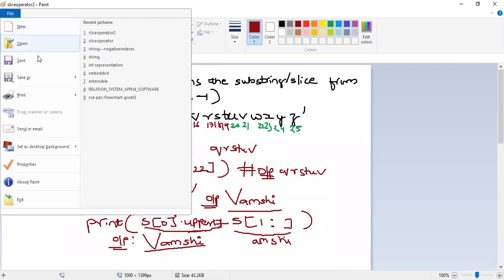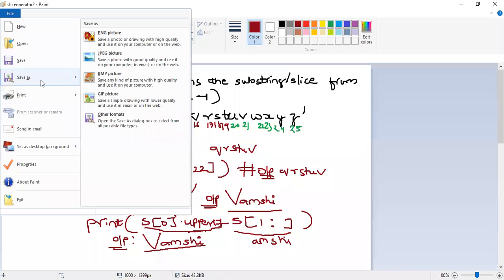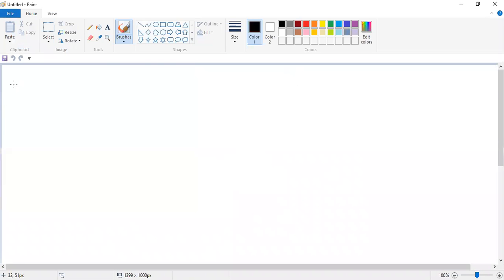Next, I will give you one more example regarding the slice operator. Consider the same string. Are you able to see the paint window? I am taking S equal to the string Vamshi.